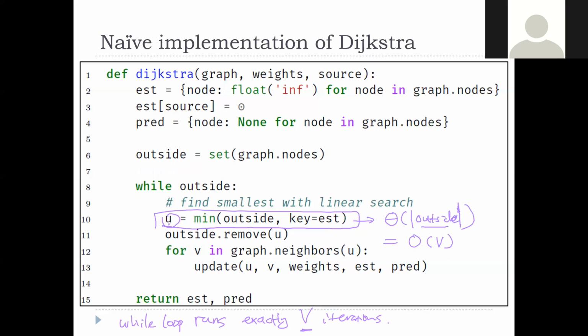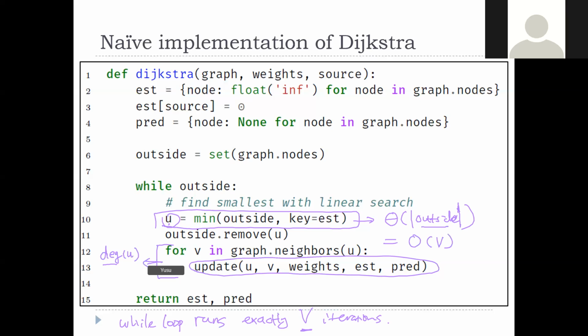And I also have this update operation, which only takes constant time. And this step takes exactly the degree of U. Note that when I write degree, it's the degree of U in the undirected graph, but for a directed graph, this is the number of neighbors, so it should really be the out degree. I'm just simply writing degree here. Basically you need the number of neighbors, so this step takes degree of U.